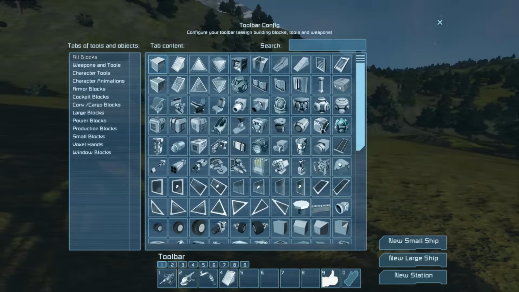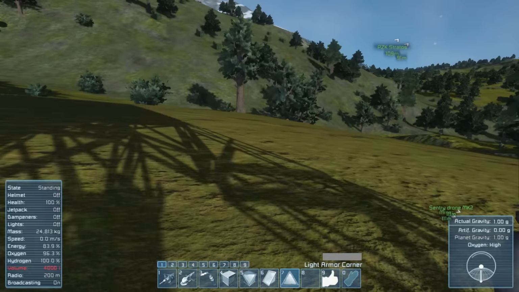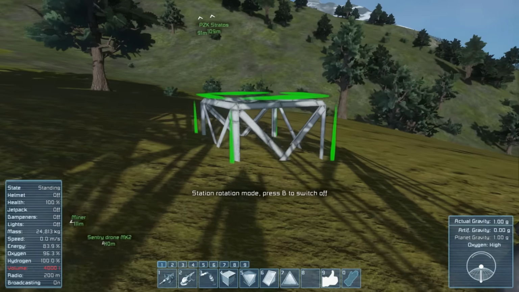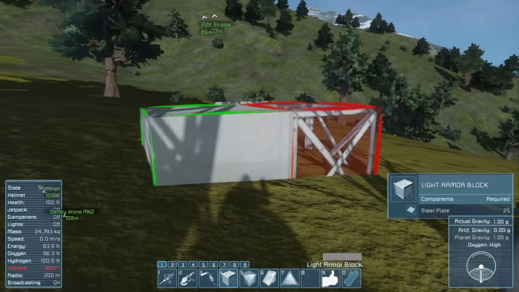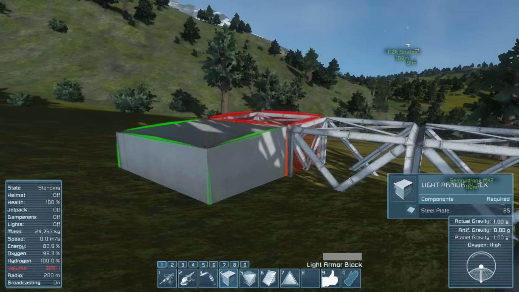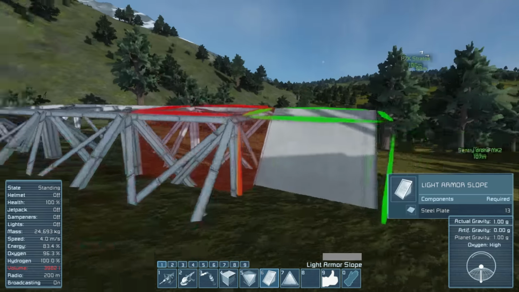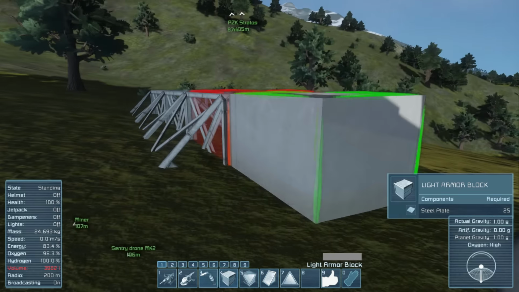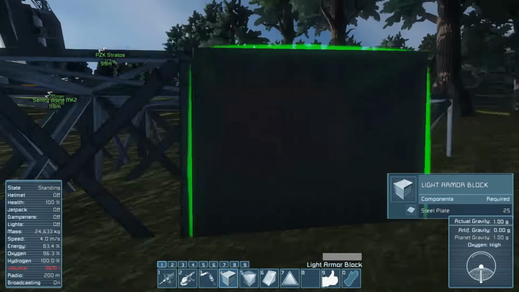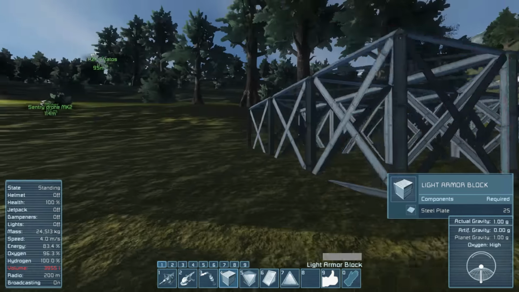So I think what we'll do is we will grab a whole bunch of these. We want to go build a new station, and we want to place these down so we can drop some more blocks onto them. Can I put one there, or do I want ramps? I'm thinking I'm going to need ramps leading onto it because just general access. Let's put all these down. And see what we get from it.